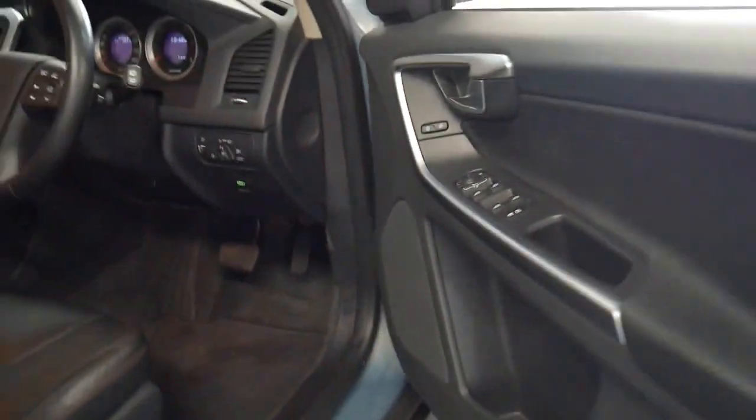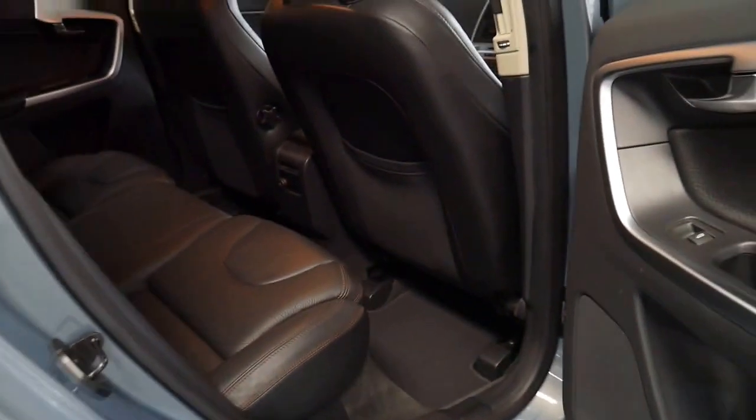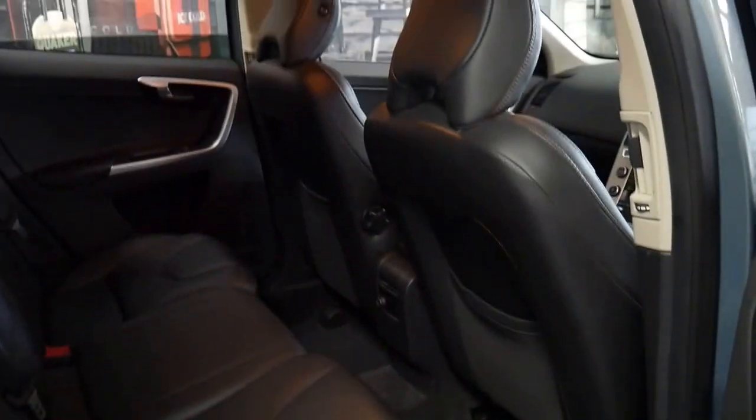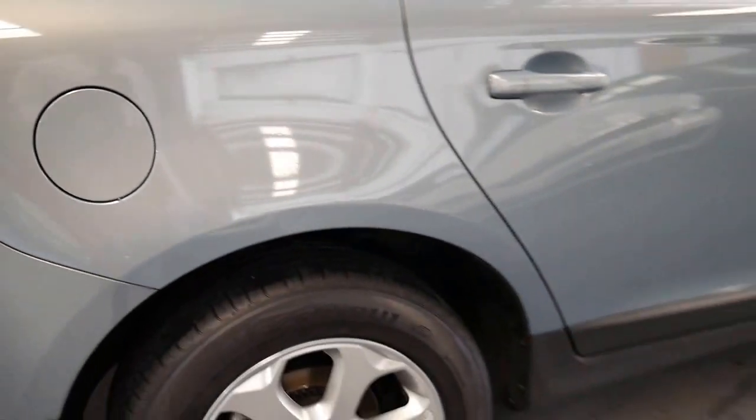It's an absolutely beautiful color and it has a black leather interior. It really is only every now and then when we get an XC60 in this condition. As you can imagine, they are family cars generally and they get a lot of use — and if it's a 2010 model, it's about seven years old.